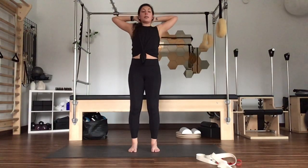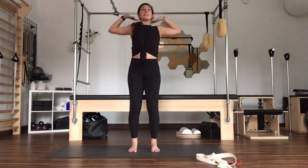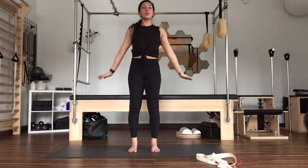Inhale, open the elbows wide, lift the chest up. And then exhale as you press those arms out and down.